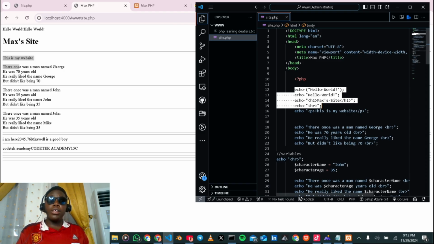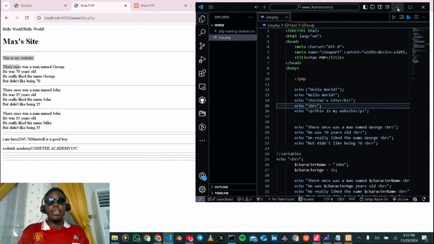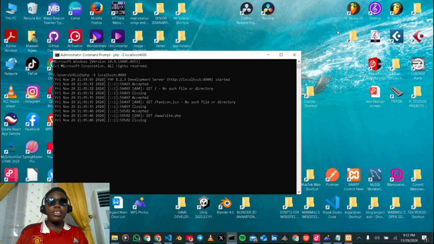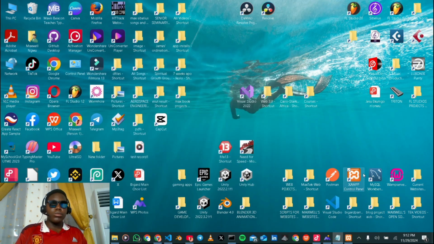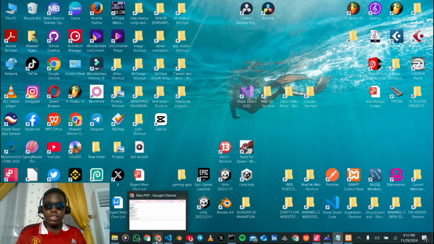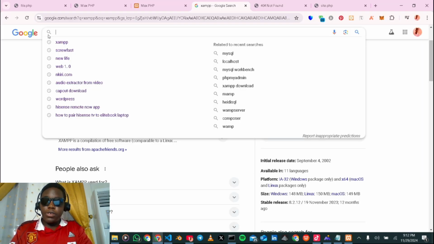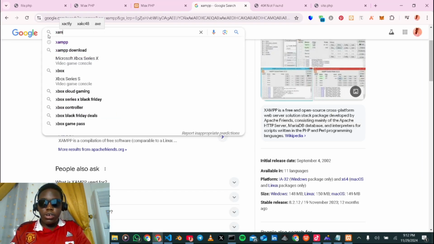Now, the second method of hosting a website locally, of creating a server on our computer, is by using the software called XAMPP. I already have XAMPP installed in my system, but I will take you through the process of downloading and installation so that you can do the same on your computer. First of all, you search for XAMPP on your browser.